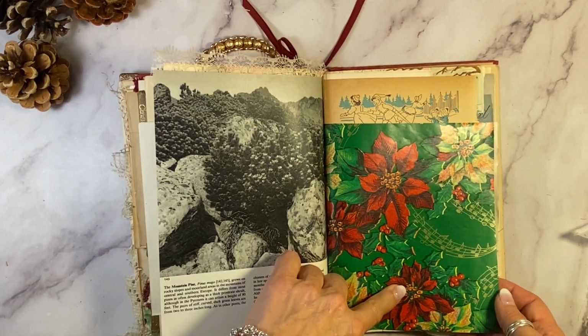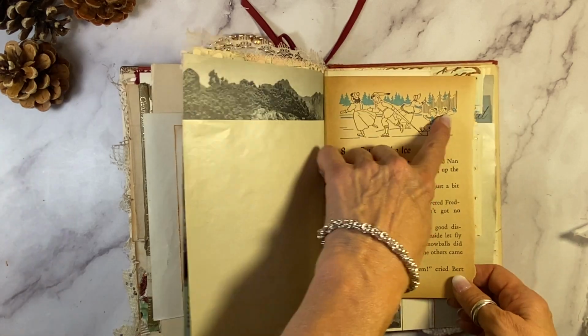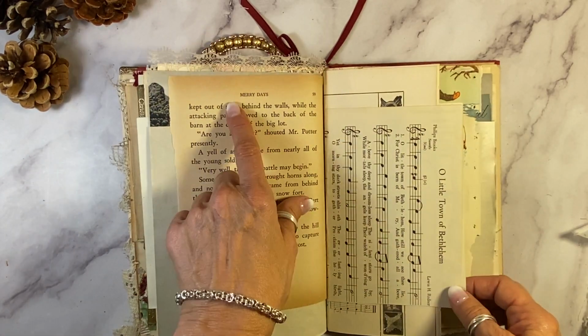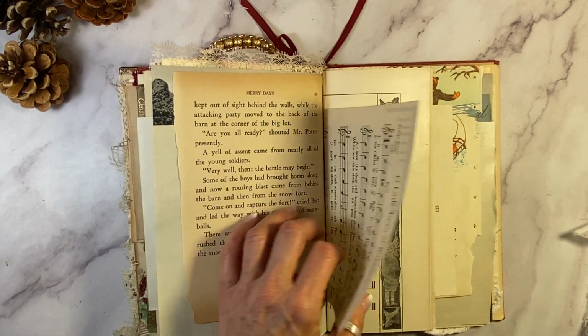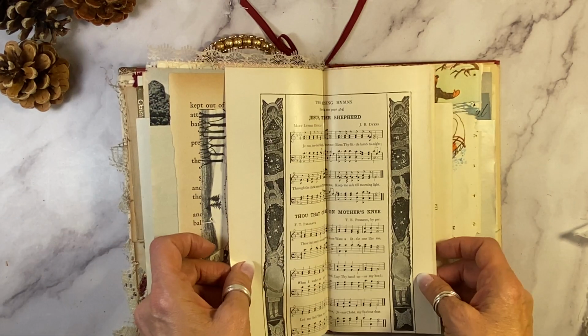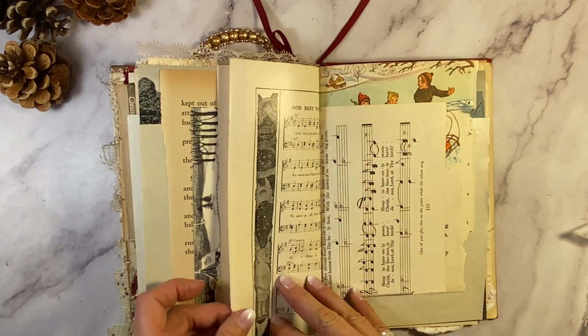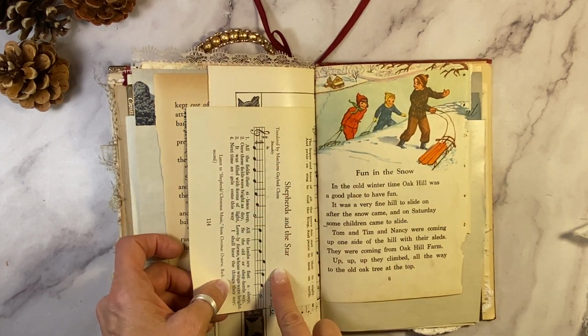Lovely. And then this is a vintage 1950s Christmas wrapping paper. Fun on Ice, that's from a 1955 book. And then two wonderful little musics here. Oh, Little Town of Bethlehem, Silent Night. And then here we have Jesus, Tender Shepherd. And then Shepherds and the Star here.